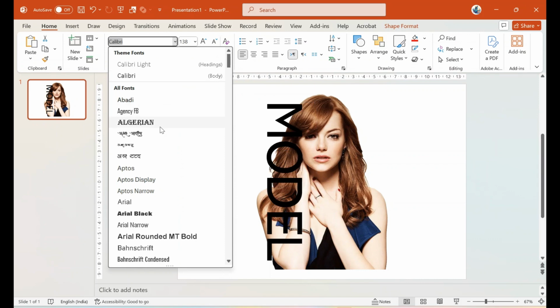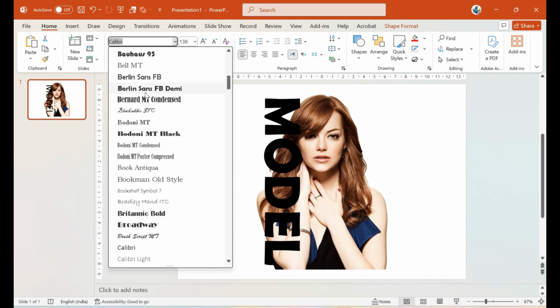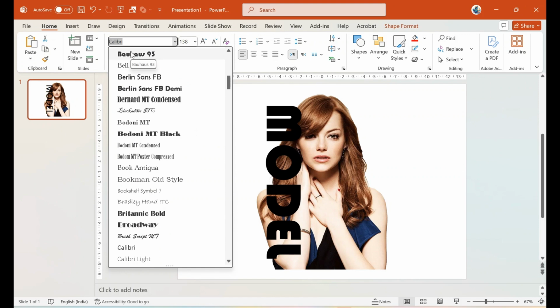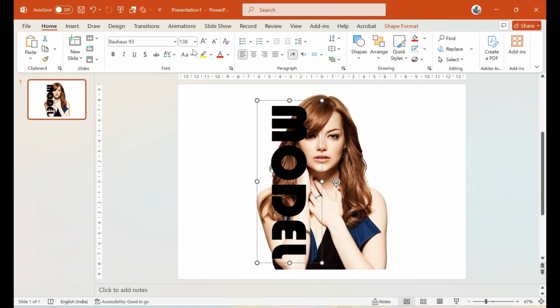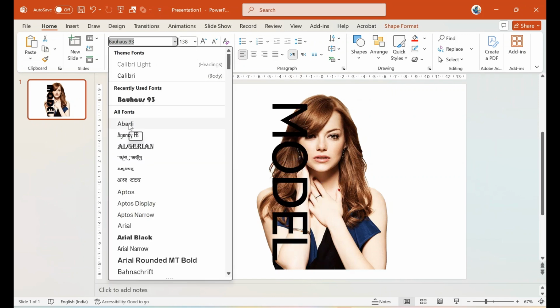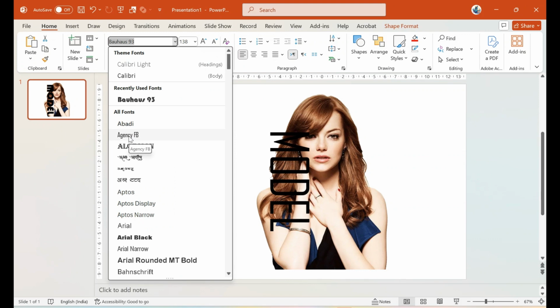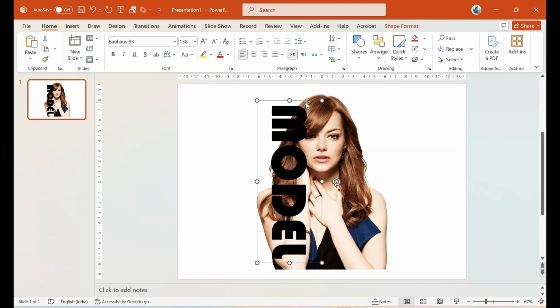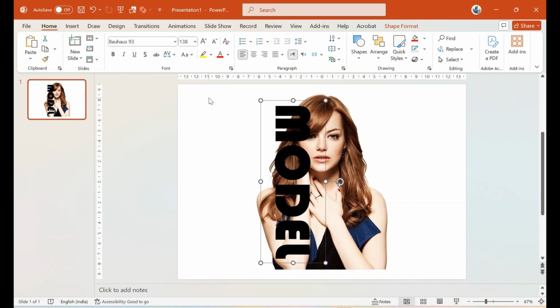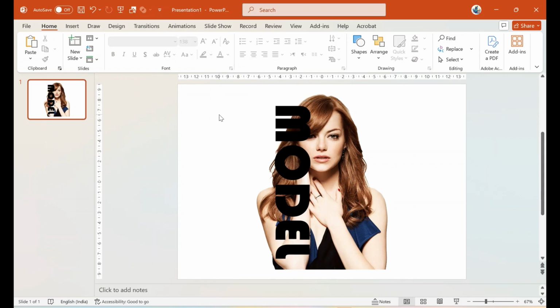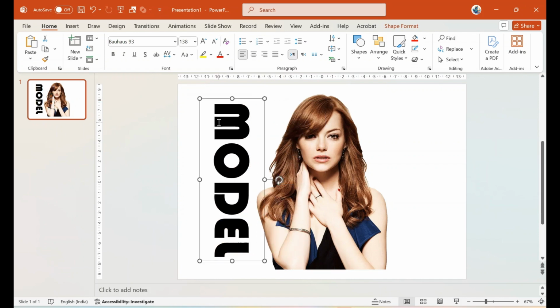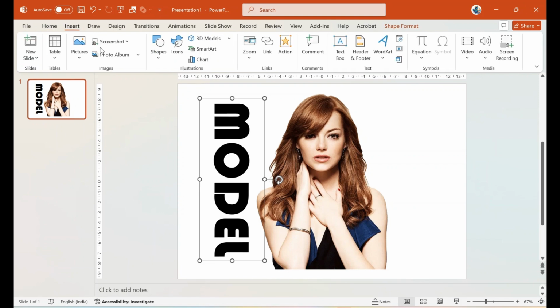And now let us change the font type and make sure you take those font for which the thickness is in good amount. So for an example, you cannot take this one or maybe this one because the thickness of font is less. And for now, let us take this one, and I can no, so 138 would be fine. And now I need to convert this text box into a shape. So what I will do is I will insert a shape.